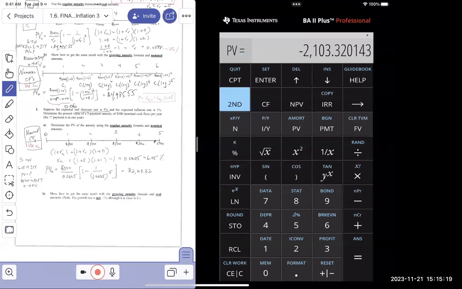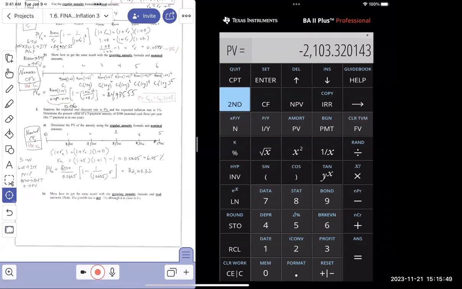So I have a question. If we were to do this with the growing annuity formula, like in the first problem, it would give us the same answer? No. Well, the next part, we're going to use the growing, but we can't do it with the growing here, because this pattern is for a regular annuity. That pattern was for growing. This pattern was for a regular. So that's why we're doing different formulas.